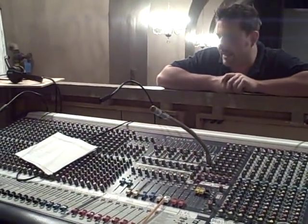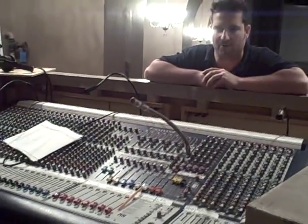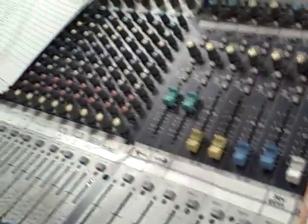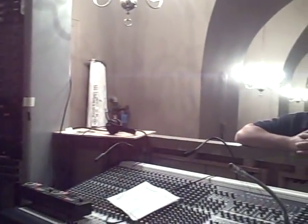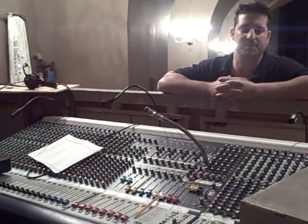So any kind of sound cue? Any kind of sound cue, yeah. So why so many knobs, though? Isn't sound just turning up the volume, picking the speaker, that sort of thing? Oh no, there's much more involved than that. All of these little knobs allow us to send signals to different locations in the theatre, as well as control the actual sound quality — equalizing the sound, taking different frequencies out or boosting certain frequencies depending on what we need. And that big tower thing in the corner? That's our audio rack, and inside there are graphic equalizers so that we can pull out troublesome frequencies to avoid feedback. There are also CD players in there and all kinds of other bits and pieces that help things sound good.